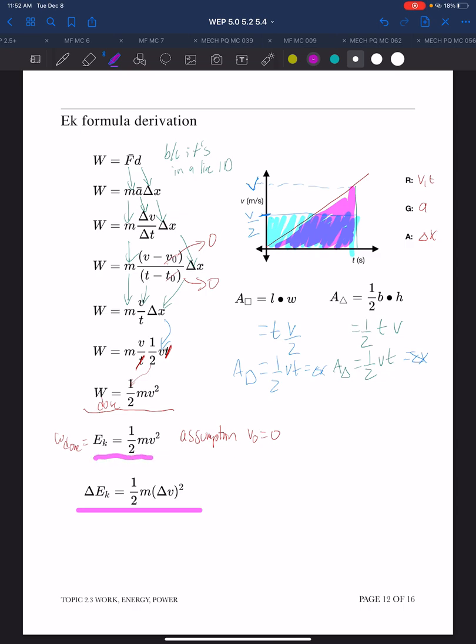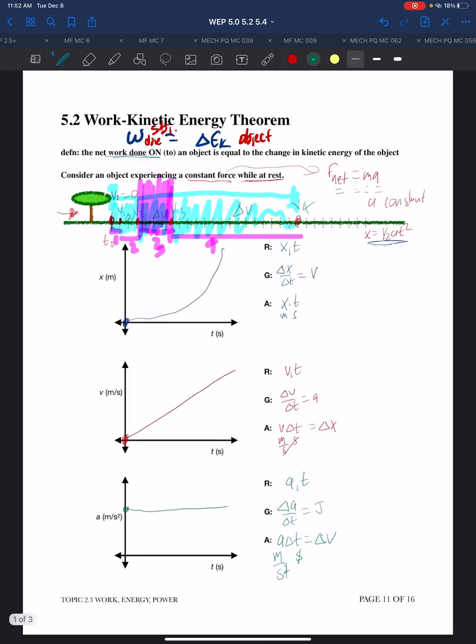So we can say the total kinetic energy is the kinetic energy it has from the work done on it from a velocity of 0, and that change in kinetic energy is due to the change in velocity. Now, one of the things that's a little more complicated here is that we might say that in this diagram the object starts at rest and increases. So we would say it has 0 kinetic energy, and it goes to this final kinetic energy at time 4. So the kinetic energy increases to time 4, and the kinetic energy started at 0.